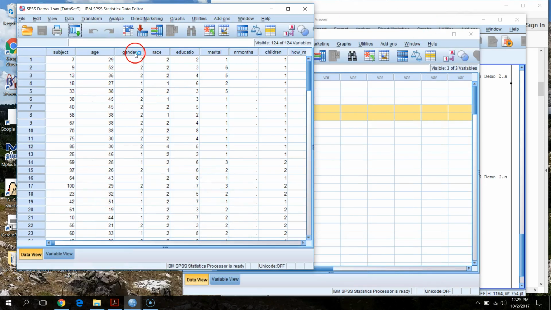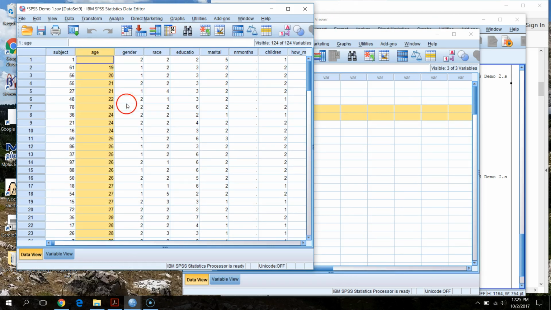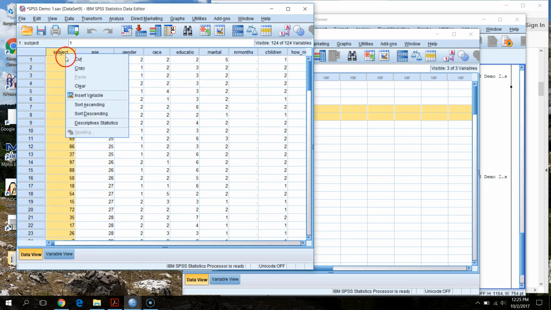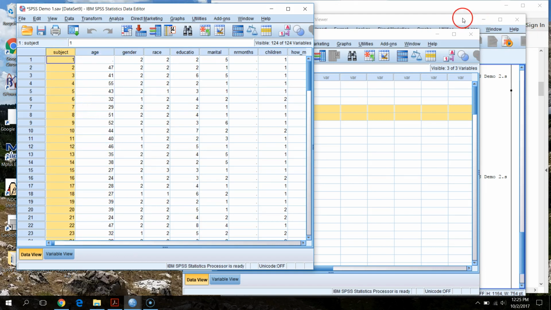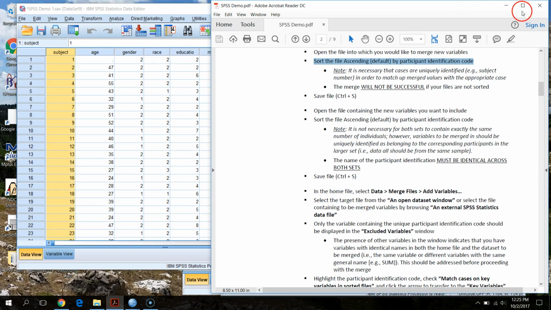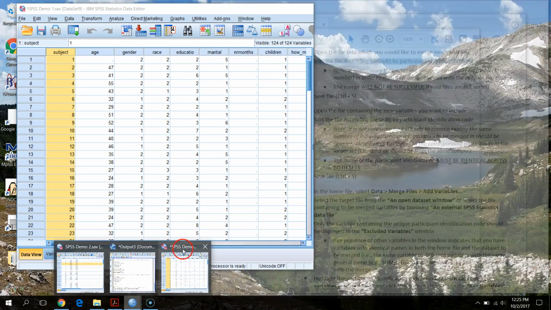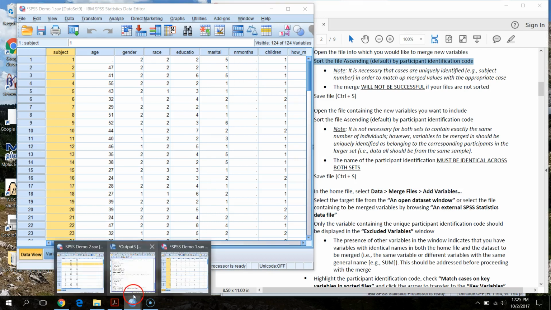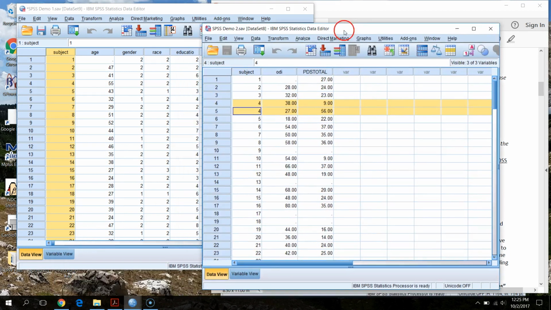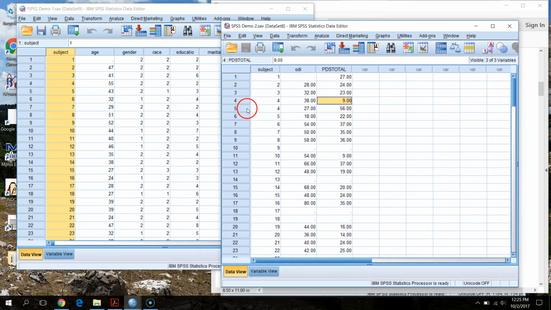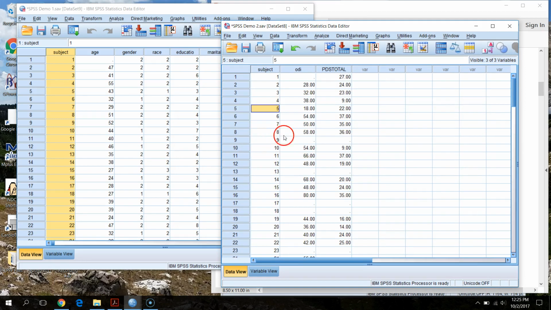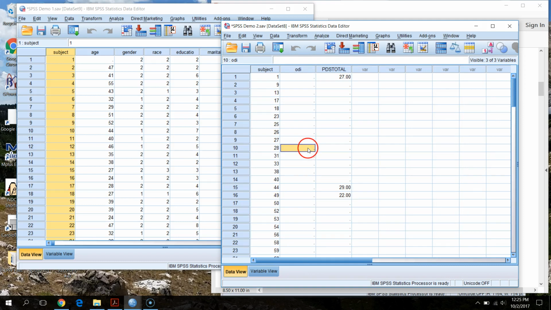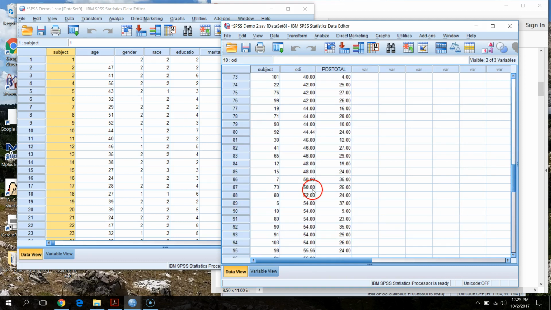Another situation where we can get things backwards. Let's say we forget to sort our, well, let's sort this one by subject. And then for our merged in file, okay, let's get rid of that extra 4 that we've got. But let's say that we don't have this sorted in order.